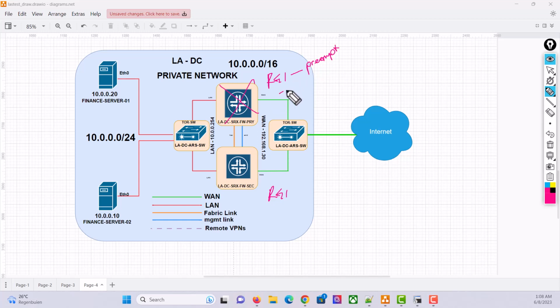okay, and here has a higher priority of 200, and here has a priority of 100. So when it power cycles, this box becomes the primary. But as soon as it comes back up, because the preempt is enabled, it's going to take back the role. So what you end up seeing is that yes, it was primary when this was rebooting, but as soon as it's back up, it takes back the role of the primary.